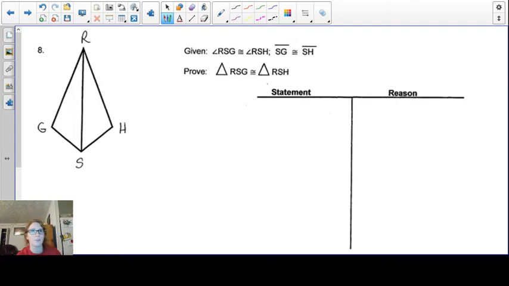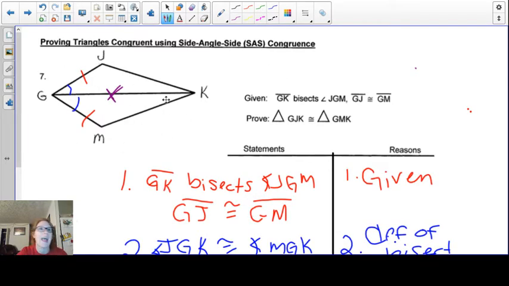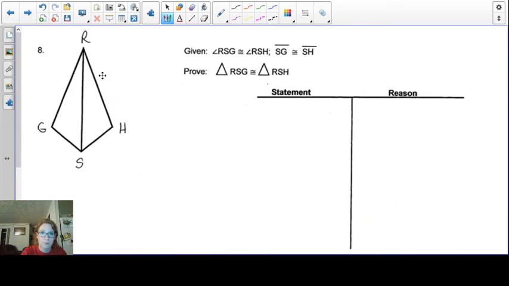All right, I want you to try and see what you can put together based on the given information in front of you. So I need you to pause, I need you to write it down, and I need you to mark up your paper. I can't do these without making half the colors I do. So if I have to mark this, you have to mark it. Get busy.